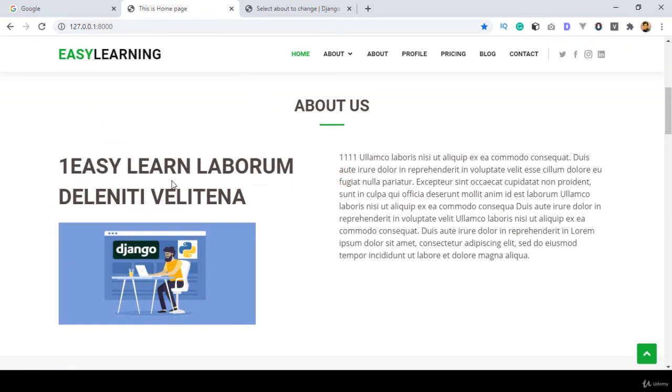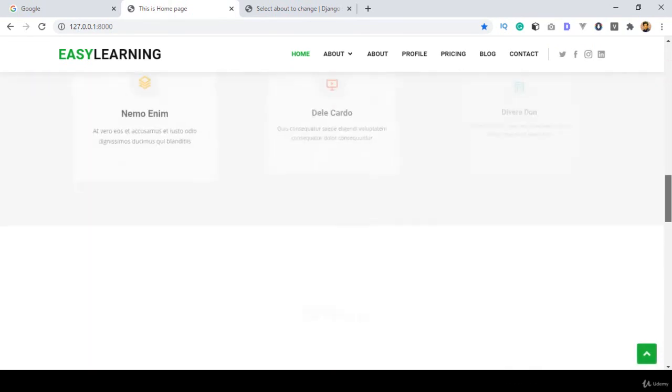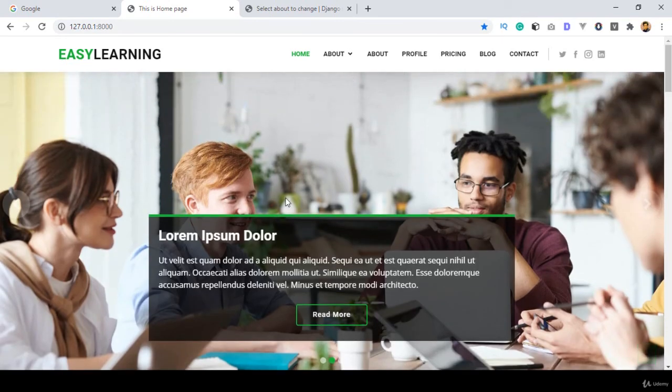So friend, that is actually the main core thing. Okay, so if you well understand that core, then I think if you want to make the site dynamic, it will be very easy for you. I want to update our slider. I want to make these things dynamic. So how can we do that work? In our next video, I will show you that with a live example.